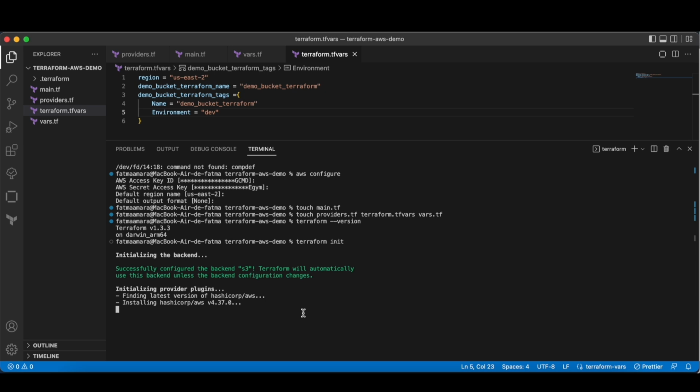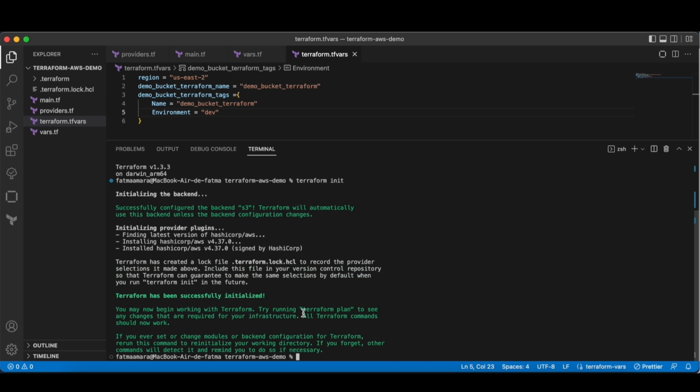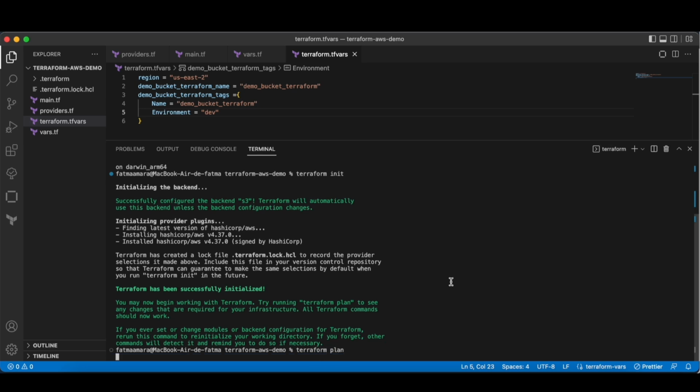After that, we type terraform plan that creates an execution plan which lets you preview the changes that Terraform plans to make to your infrastructure. You see, we have one resource created.